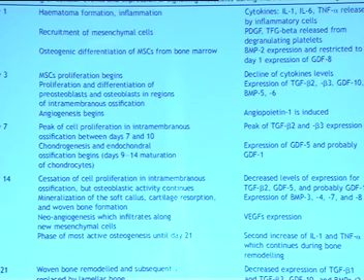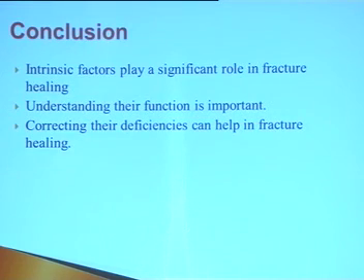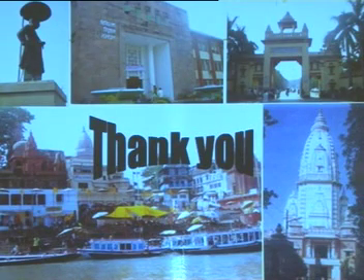So understanding of these factors will help us in predicting fracture healing, and if a person is deficient in these, then it might delay the fracture healing. The actual understanding of all these factors is still in the experimental stage, but maybe in future, with proper understanding and therapeutic use of these factors, fracture healing might be enhanced. Thank you.